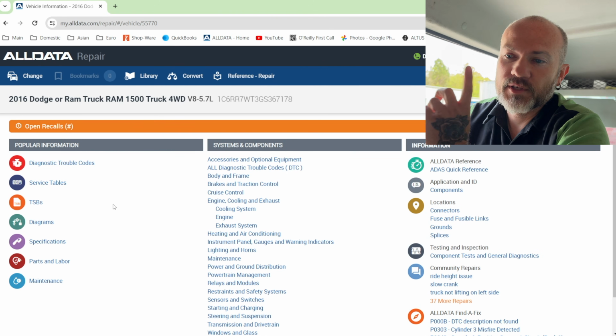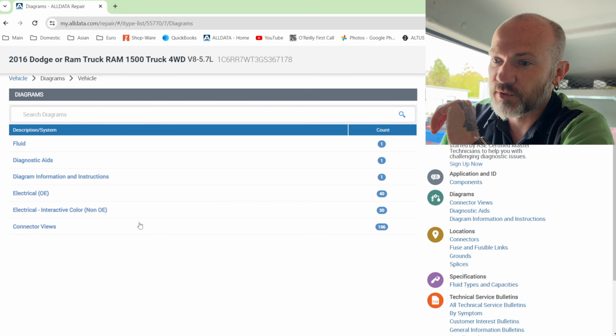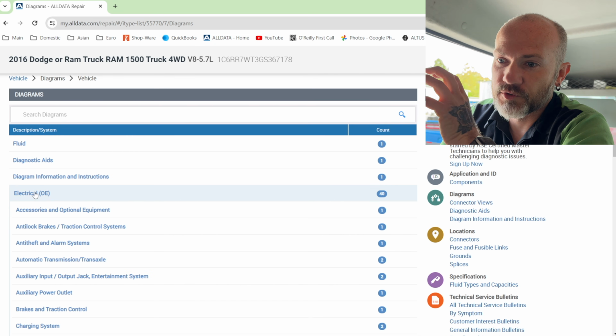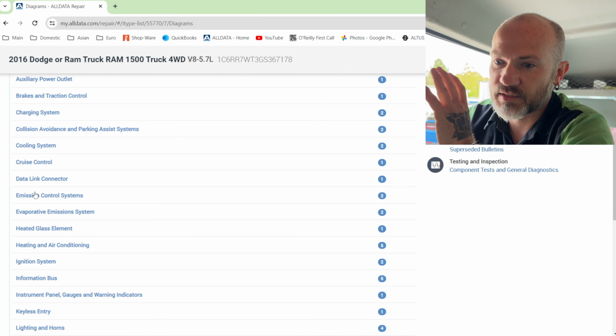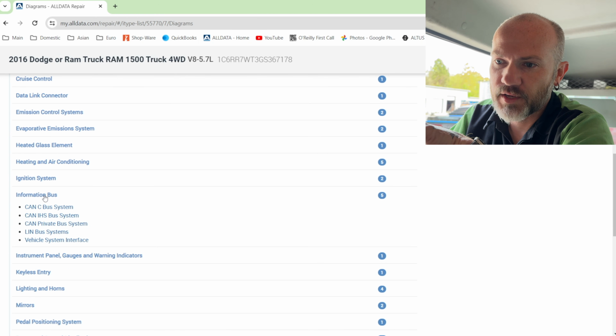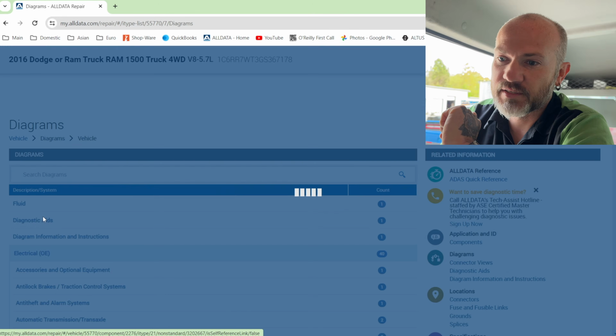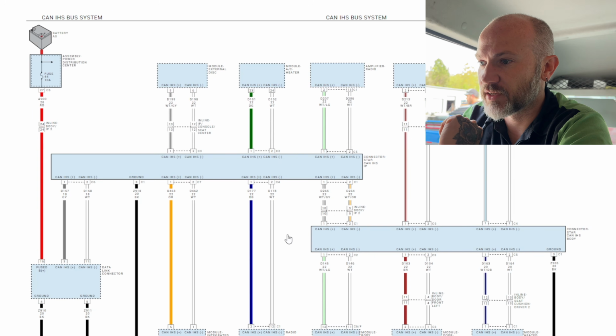Alright, so first thing, we need to pull up a wiring diagram of this. So we're going to go on Alt Data here. I'm going to use the OE diagrams because all I want to see is the interior CAN bus. So information bus, and they labeled this IHS bus system. That's the one that we're needing to look at.